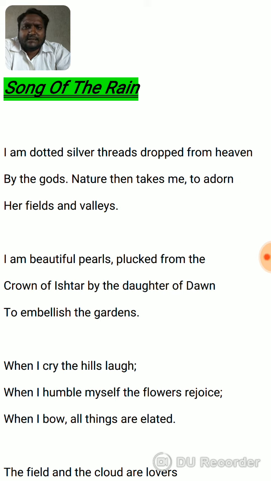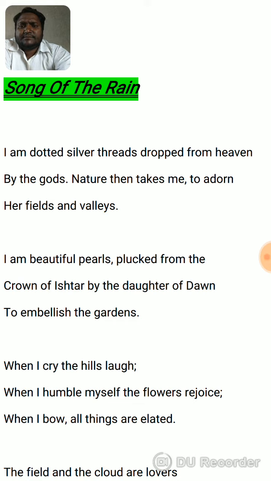Now second one is symbolism, as silver thread is that drop of rain which is falling in a line as if it appears to be a thread. Another example of symbolism is heaven, that is the sky. And then we can find in the sentence, nature then takes. Then takes, it is an example of alliteration.